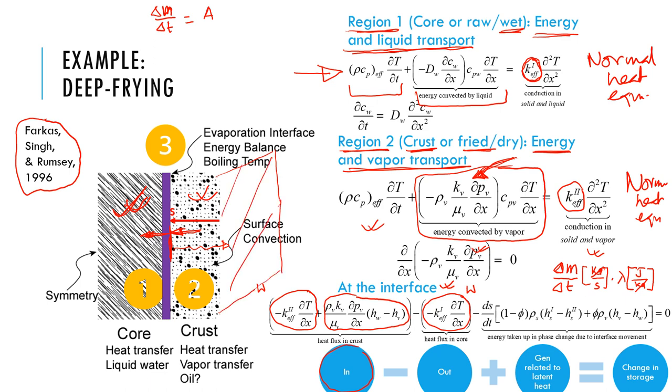This is my cross-sectional area, and times delta s, the amount that this interface location s moves. So that's the volume times the density divided by delta t. So this comes out to be rho ds/dt. And of course, we also have the lambda term. So delta lambda times delta m over delta t is this times lambda.